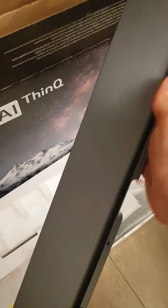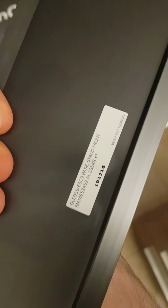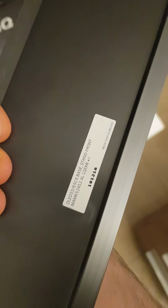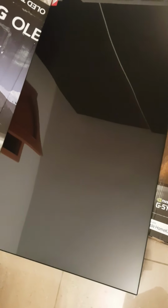Here is the metal frame, which will sit somewhere, I don't know where yet. As you can see, it's huge. It is the same model for 55 and 65 inches, base and front. A huge, solid block of aluminum, I would say. Extremely big. Here we are, we continue with the unboxing. It's extremely heavy, and it's hard if you're alone. This is the screen itself. As you can see, it took me tremendous time to unbox it. This is the stand.